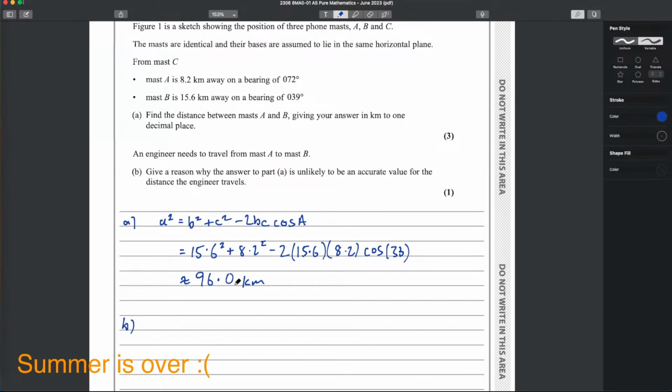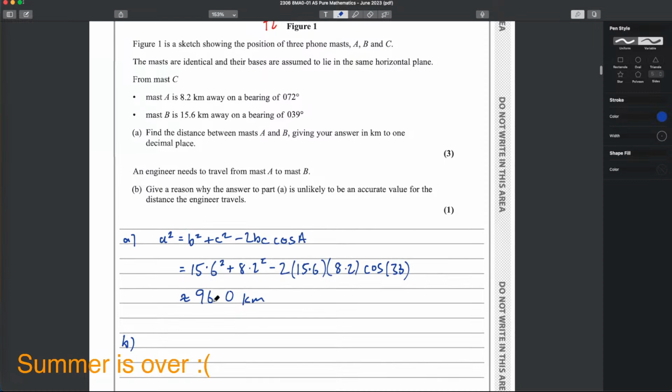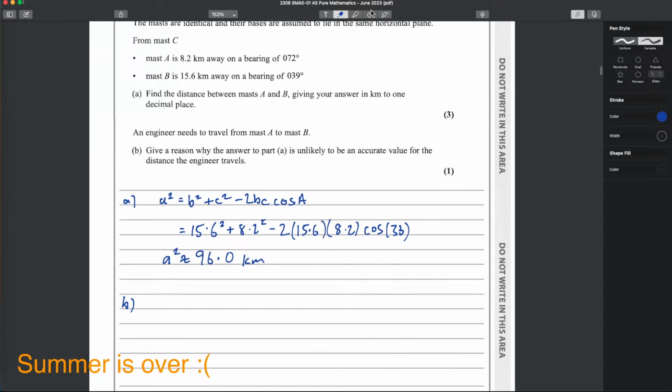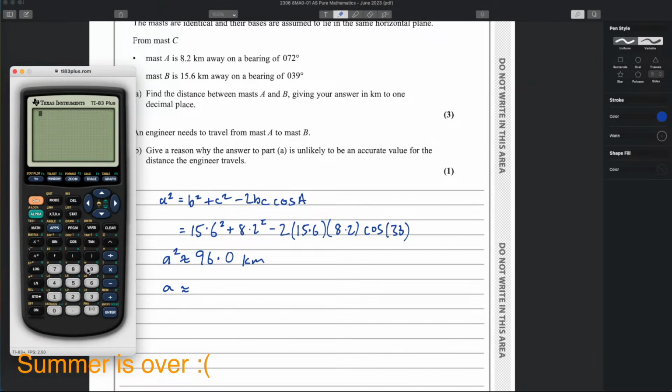By the way, this can't be right, can it? I've done something wrong here. Oh, this is squared. Ooh. Don't make this mistake, guys. This is why you should always check how realistic your solution is before you start rambling on about something else. Because this is a squared, so we need to take the square root. Of course. Hopefully you picked up on that.